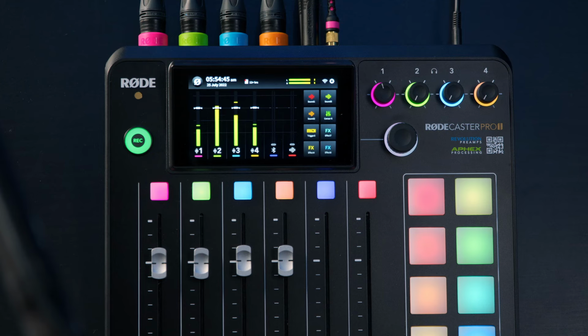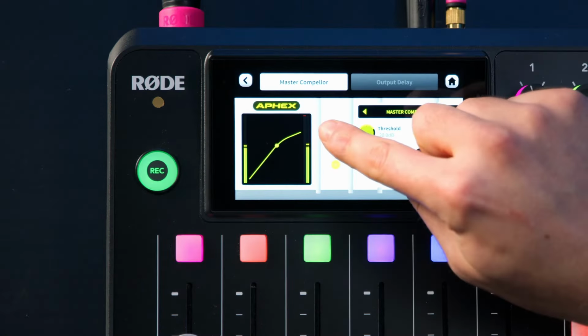This should be used subtly as a way to glue all of your tracks together and make the entire mix sound more balanced. As you can see, it has all of the controls of the channel compressor, except it has a set compression ratio. Now, the best way to achieve good results here is to have all of the individual elements of your audio playing at once while you watch the gain reduction meter here.